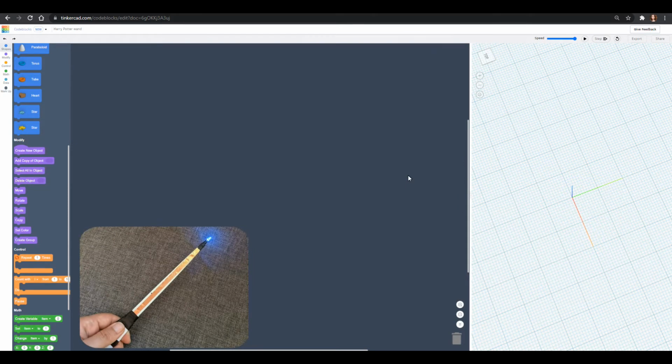I'm so excited to be back with another Codeblocks tutorial with Tinkercad. We are in a Harry Potter unit, and one of the things I love to make is Harry Potter wands, and this one we're going to make so you can light it up. It'll have a spot for your CR2032 battery, and we'll show you in another video how to wire it up with some copper tape and an LED.